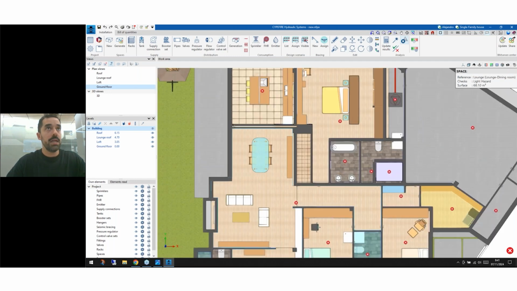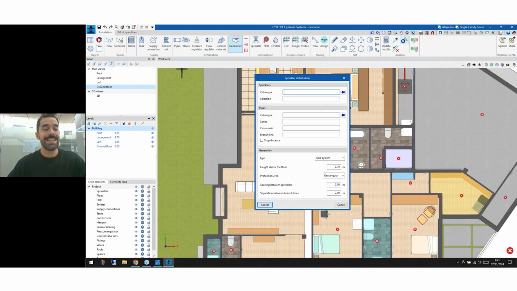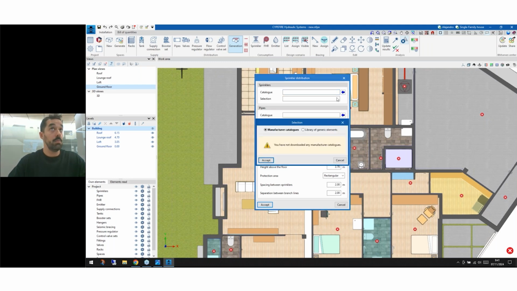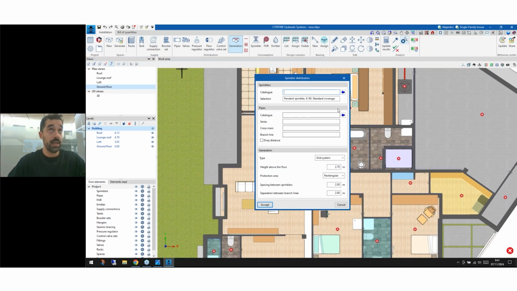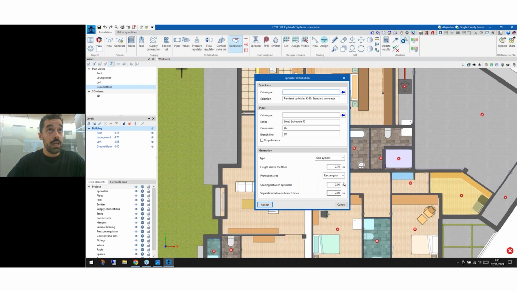Okay, here I'm going to generate a sprinkler distribution inside a space. Okay, so I'm going to select again the kind of sprinkler, the kind of elements for the cross main and the branch line, and the type of system I want to generate.